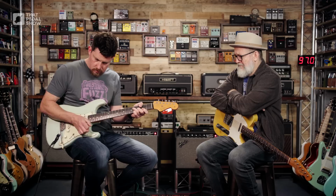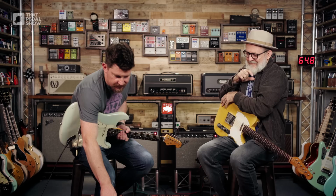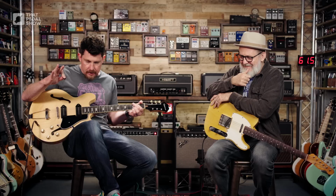Blinking heck. Lovely and clean at 5. Amazing. With single coils. So I guess one more common test. P90s, exactly the same settings with the Deluxe Reverb.